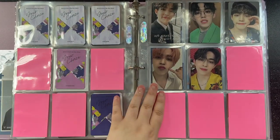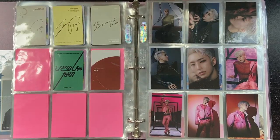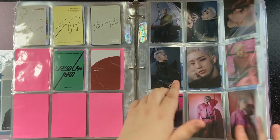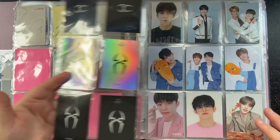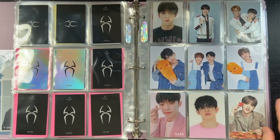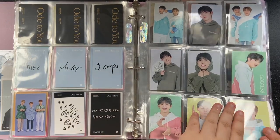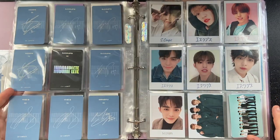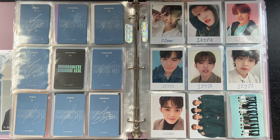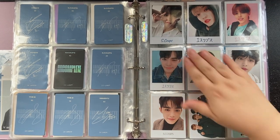Here is my Japanese collection — I just collect one photocard per comeback so here are all the ones I have. Here are my Hoshi photocards from Spider; the special cards are these two. Then we have some concert stuff — Ideal Cut and some Haru stuff. OTU, Carrotland — incomplete. I decided to collect these polaroid cards from their Japan tours. The hardest ones to get were definitely these two and the most expensive, but I love this collection so much.